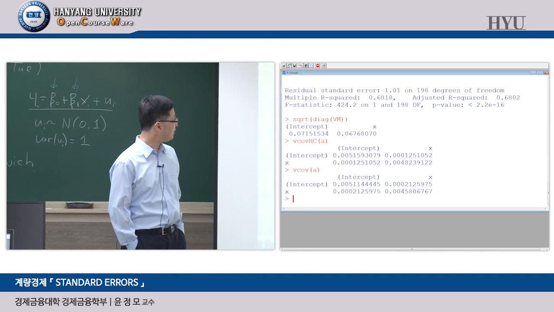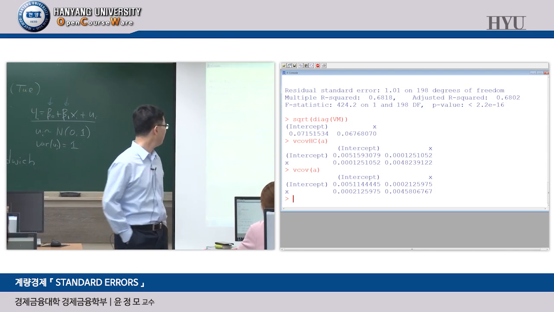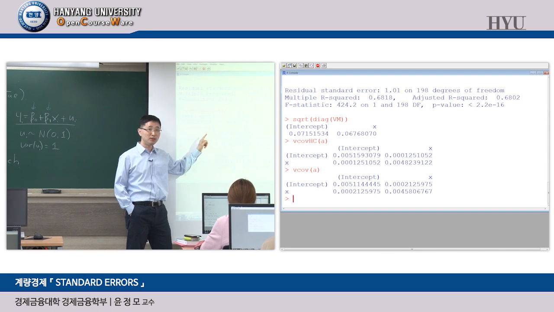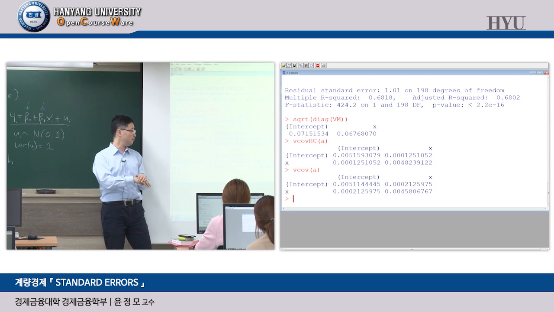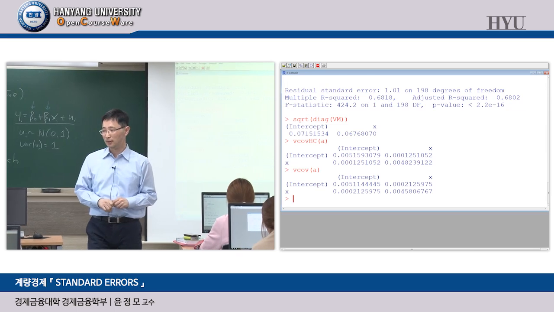Do you see any big difference? So this one, vcovHC, is the heteroscedastic robust standard error. This is the more complicated formula, and this is the simpler one, the homoscedastic-only standard error.